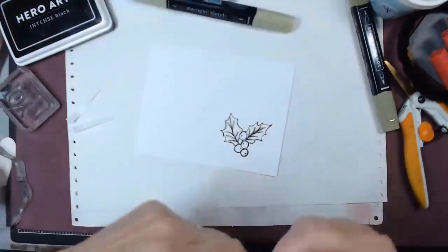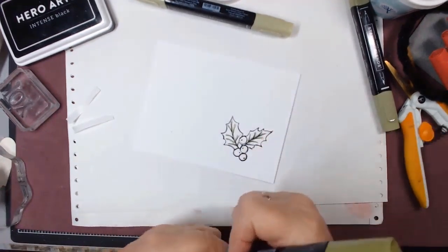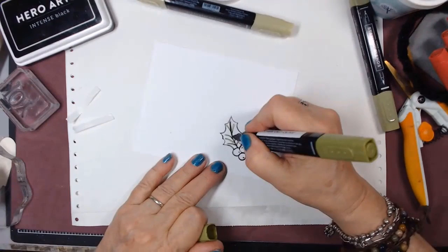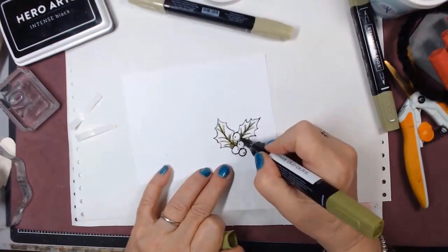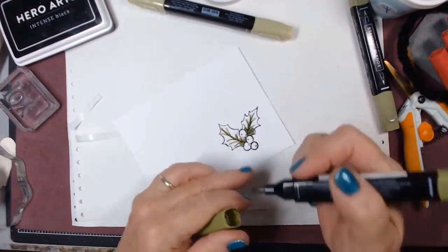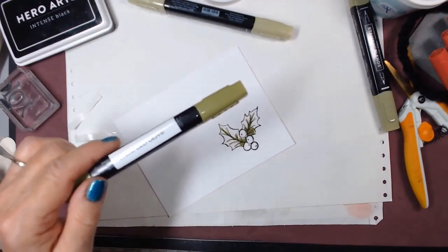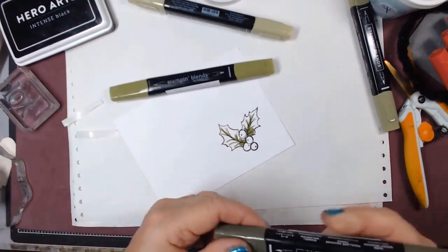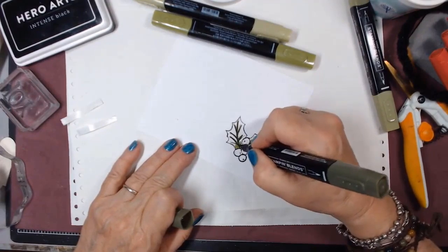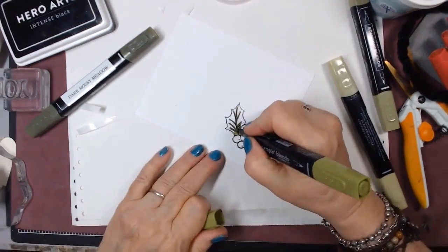I might want to switch to the darker one. Oh, let's see. This is the Old Olive. Yeah, the Old Olive is darker. So we're just going to use the two colors. So I'm going to go in on the bottom. Maybe I'll bring the dark Mossy Meadow. I think I will. Dark. Where'd it go? It's hiding. Oh, that's better. Okay. So we'll do a little bit more of the Old Olive.